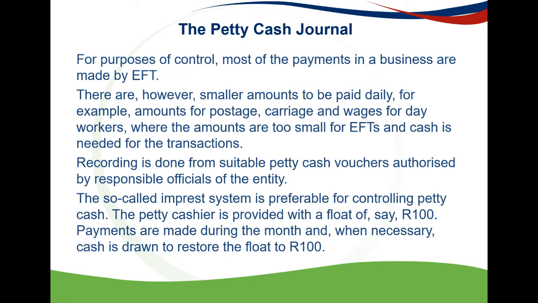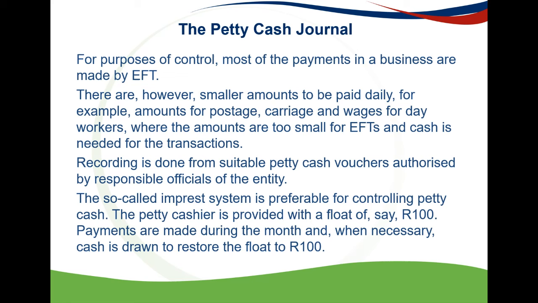Now, recording is done from suitable petty cash vouchers. So that's your source document. So we've learned about source documents. When you're using the petty cash journal, you will have petty cash vouchers, which you need to complete. It's for internal control purposes, because still, although it's petty, you don't want someone just to come and take money from the petty cash and there's no records. So again, it's going to be stealing, taking money without any evidence.